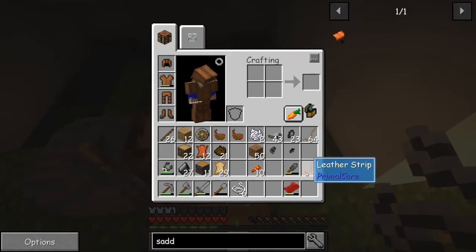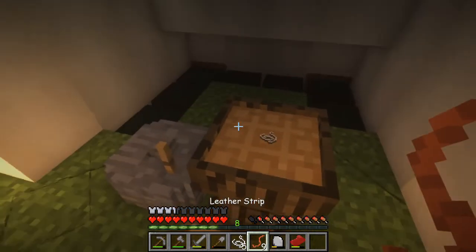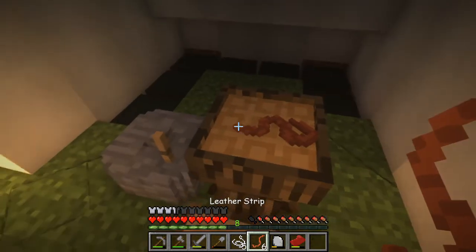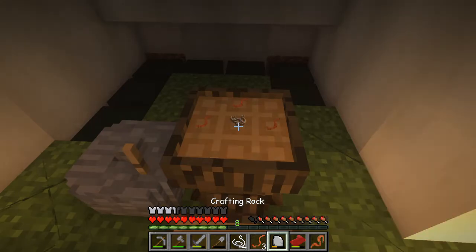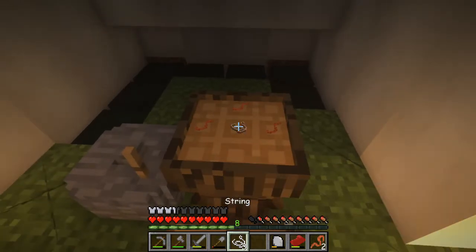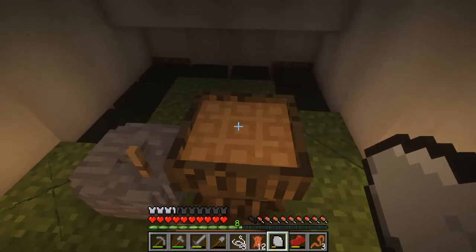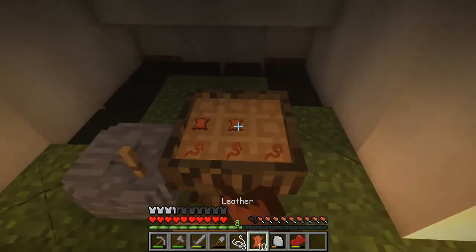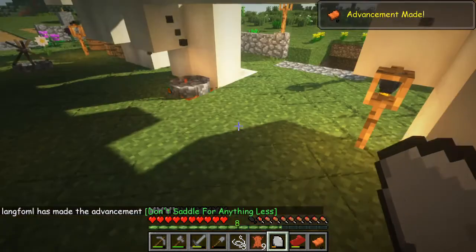So let's put our ingredients on here, and we'll grab our little stone of crafting. Put our 3 strips here, and we'll make all 3 of them. There we go. And then bash, bash, bash, bash. Yeah. And we got it. We're on the last one now. And then we just need some leather to go with this. We'll put our 3 pieces of leather right there. And this made us our saddle. So let's read on here.